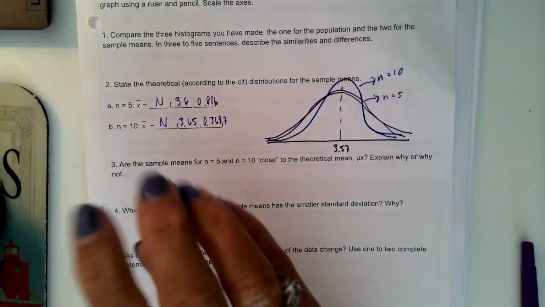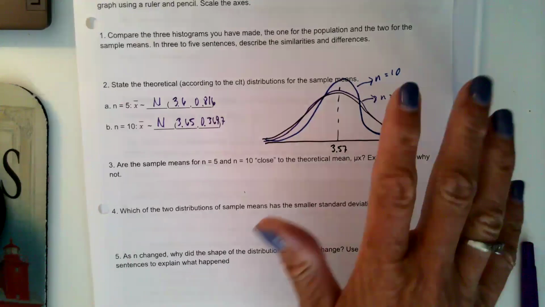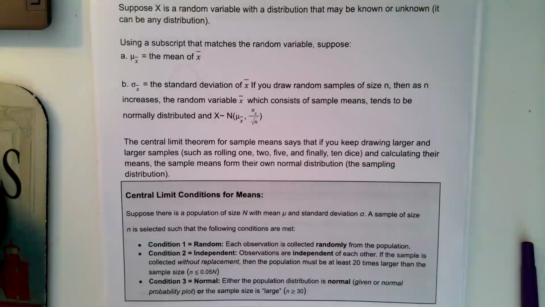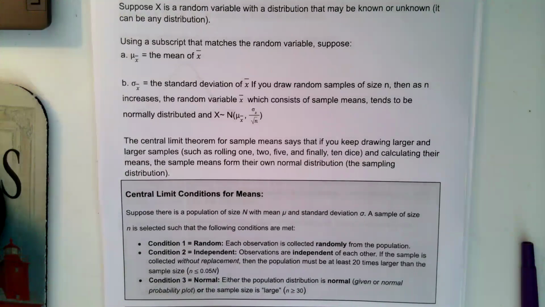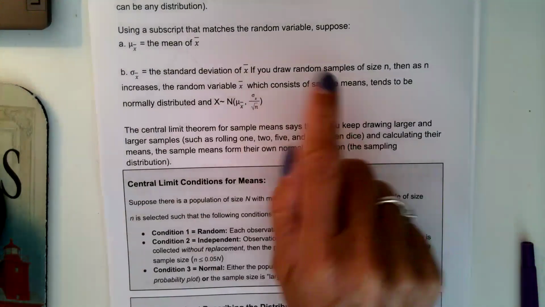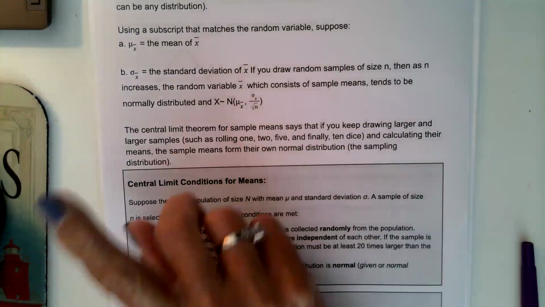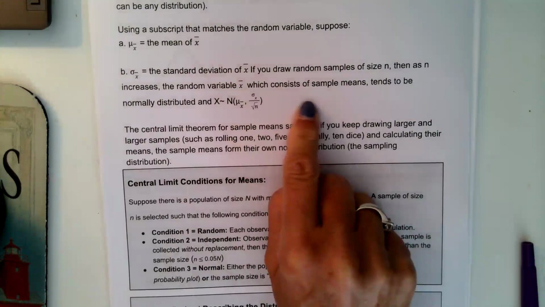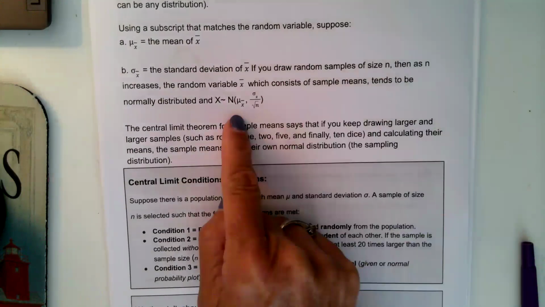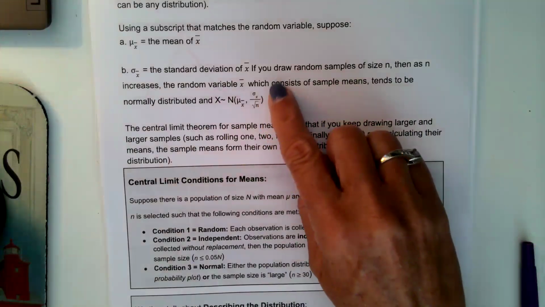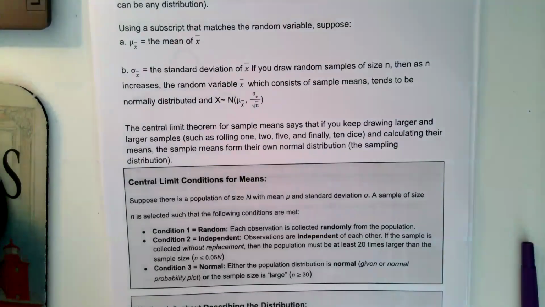And so because these samples are very similar to each other, we have to offset that when we look at our standard deviation. So what we learned in 6.1 and 6.2, we're now applying to 6.3, except we're comparing samples to samples instead of an individual, which is what we did in 6.1 and 6.2. We looked at individuals. Now we're looking at samples. And so when we're looking at how samples compare to one another, our mean is still going to be the same, but we have the adjusted standard deviation, which is called the standard error.